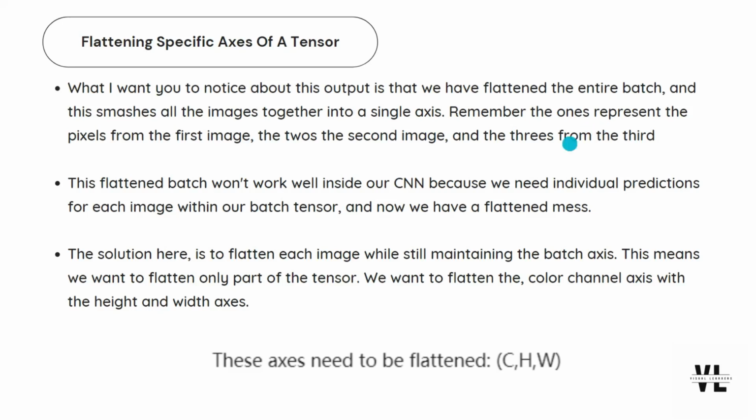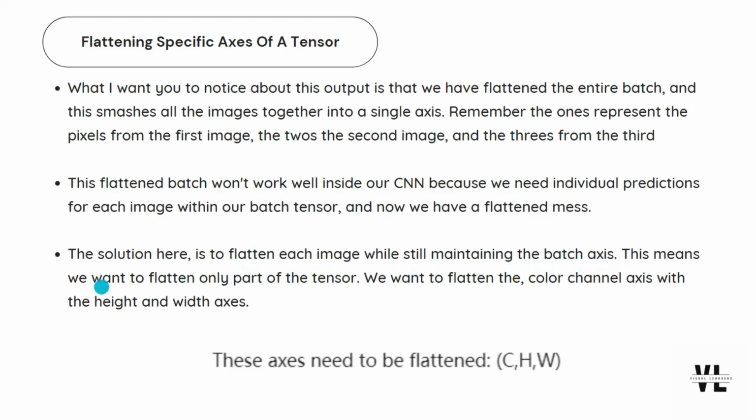So what if we want to flatten the first image only, the second image and the third image separately, but not combine them together? We need to preserve at least one axis. The solution here is to flatten each image while still maintaining the batch axis.